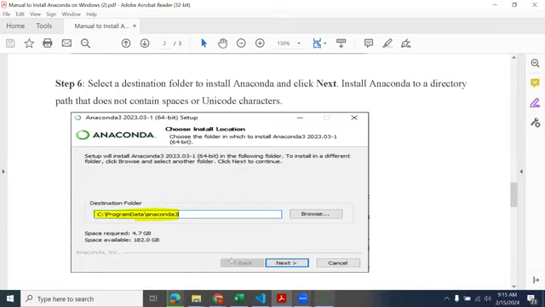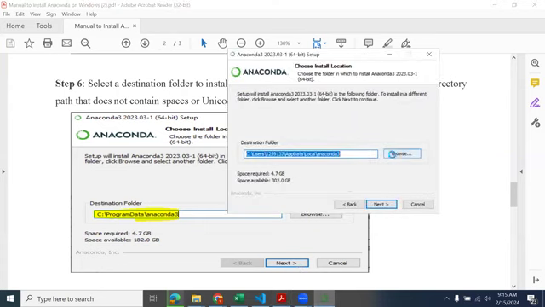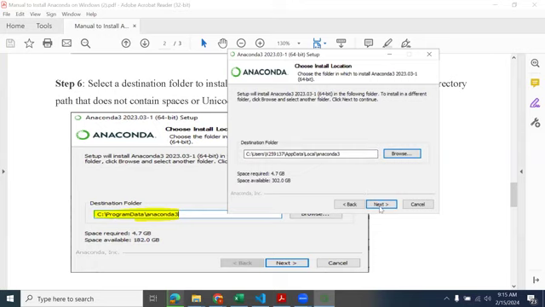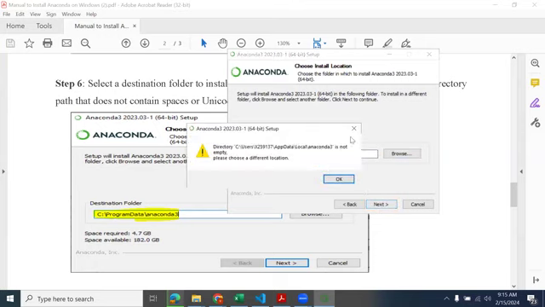Be sure of that. If the storage is not enough, you will get a failure message during execution. Once you have selected it, browse to where you want to save it. Once that is done, press the next button.